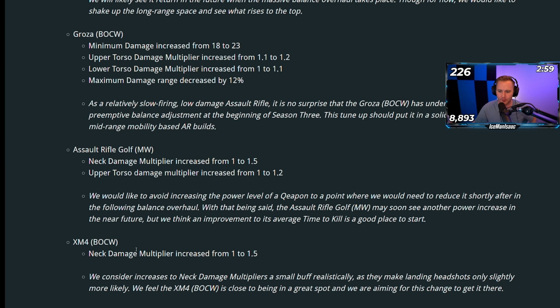XM4 Black Ops Cold War. The neck damage multiplier increased from 1 to 1.5. We consider increases to neck damage multipliers a small buff realistically, as they make landing headshots only slightly more likely. We feel the XM4 Black Ops Cold War is close to being in a great spot. We were aiming for this change to get it there.